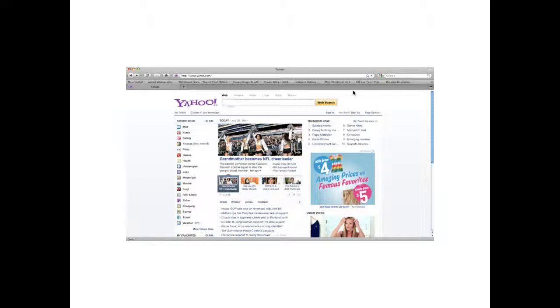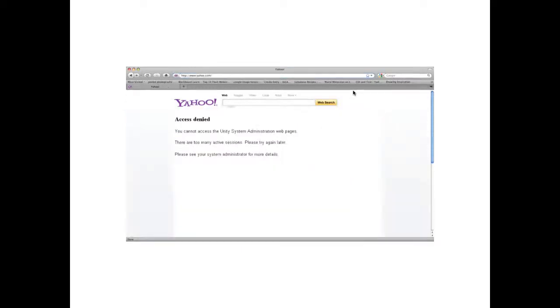If we make a mistake and type yahoo.com instead of com, the server responds to the request and says, "Sorry, we can't find yahoo.com," for example. Finally, if we're sending a request at a time where there are too many active sessions, the server responds to that request saying, "You cannot access, try again later," for example.